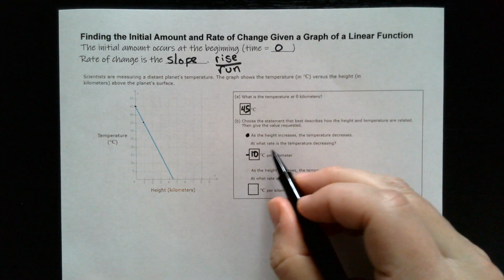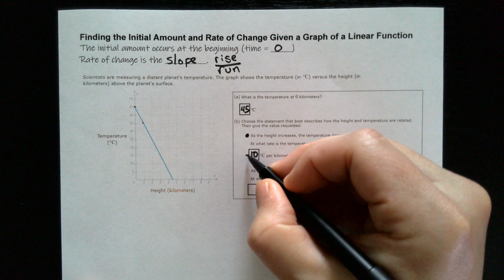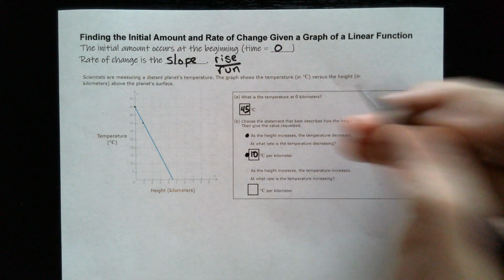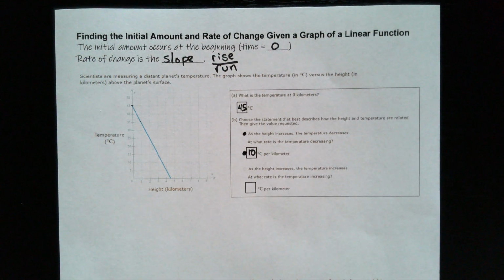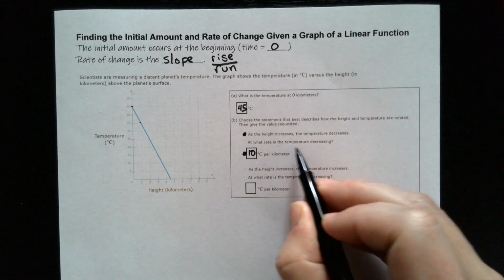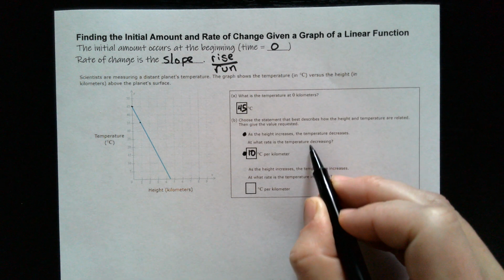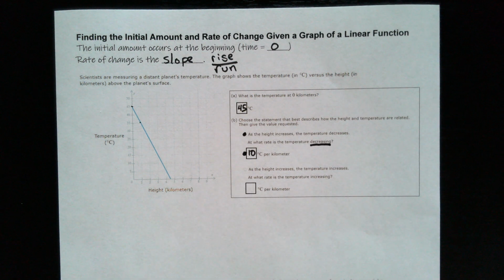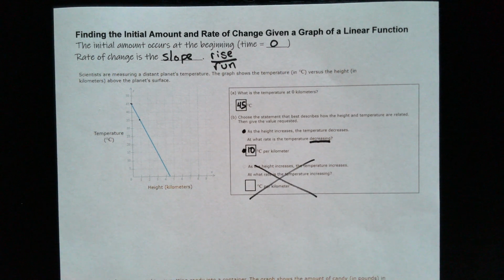Okay, it did say the rate at which it's decreasing, so let's leave out the negative. If it said at what rate is the temperature changing, then we would need to say negative because it's going down. But since it said what rate is the temperature decreasing, that takes care of the negative sign in the problem already, and we just need to give a number. And we don't use this because that wasn't the choice that we chose.